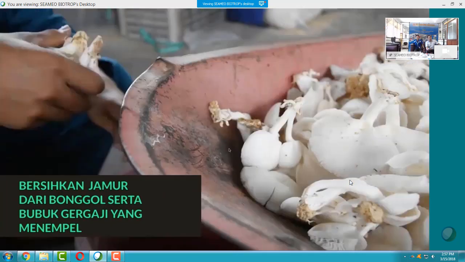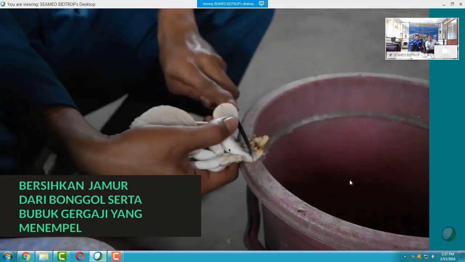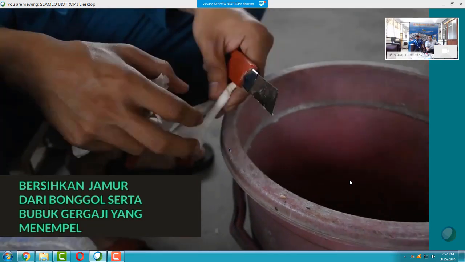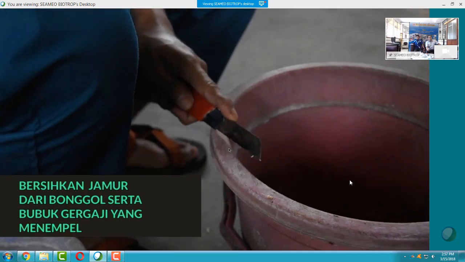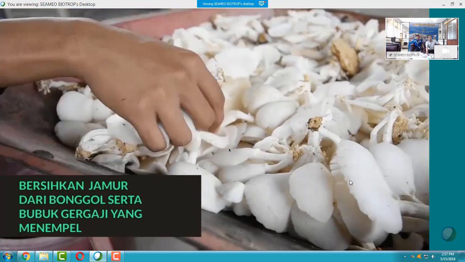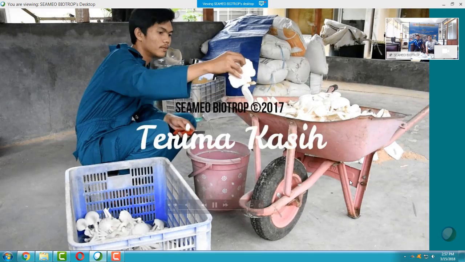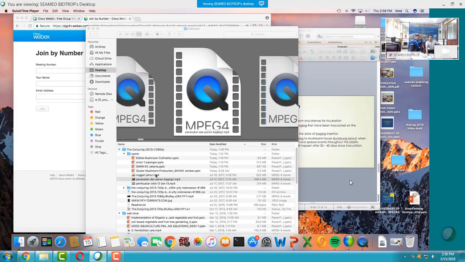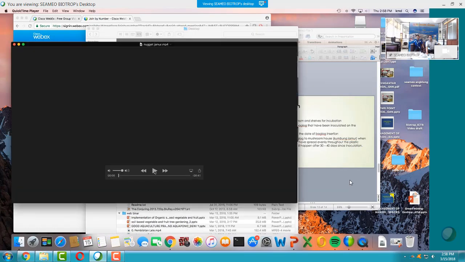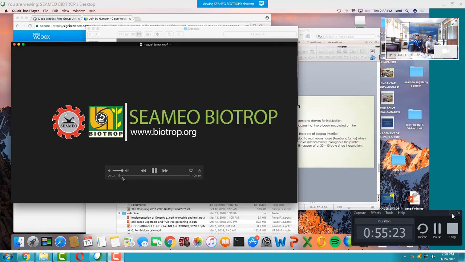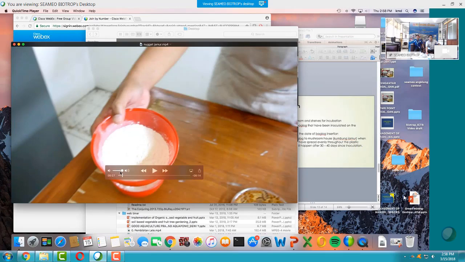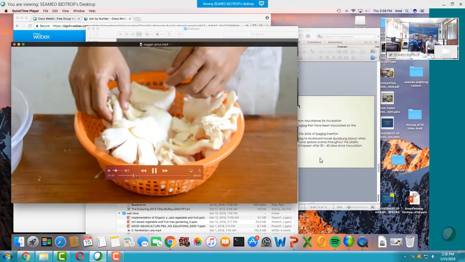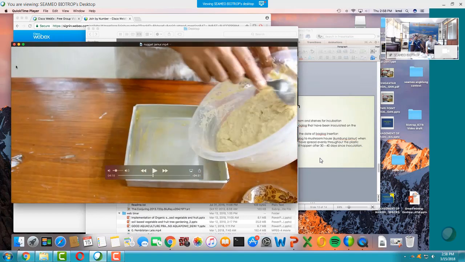So after that, it's basically a matter of packaging. So you just need to clean the roots of the mushroom to make it look cleaner. And the mushroom is ready to be packaged. So actually we also have a video on how to create the nugget jamur. It's one of the post processing that we do here. So we process the mushroom into nuggets. We also have some crispy mushroom and something. So it's basically up to you what you want to do. Sell it as a fresh product or process it into another product.